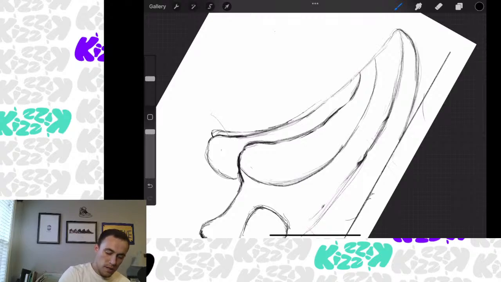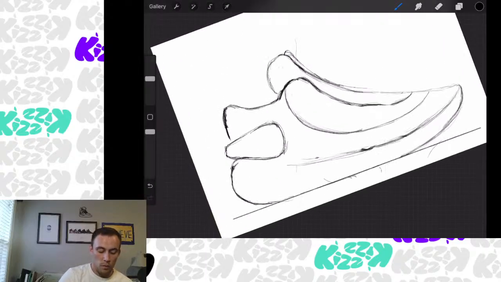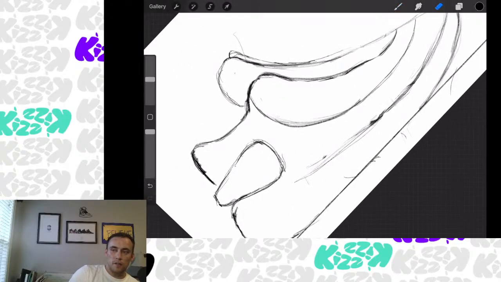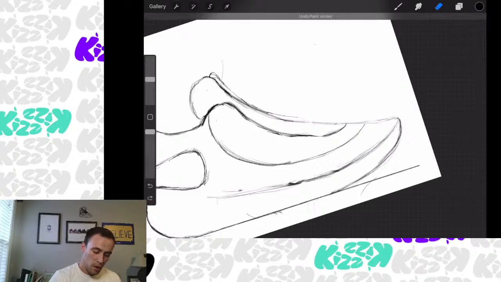And so for this aspect of the shoe, I'm thinking something suede, maybe, something with a little bit of a hand feel, right? I think that'd be really fun for this shoe.